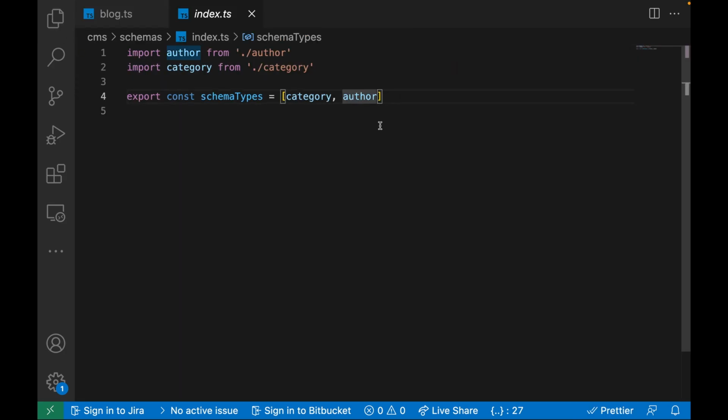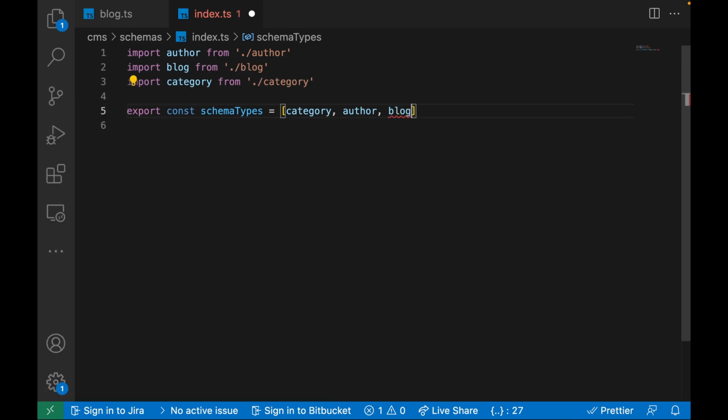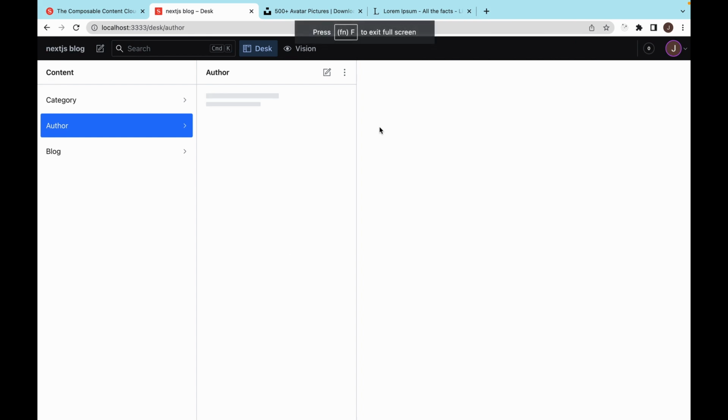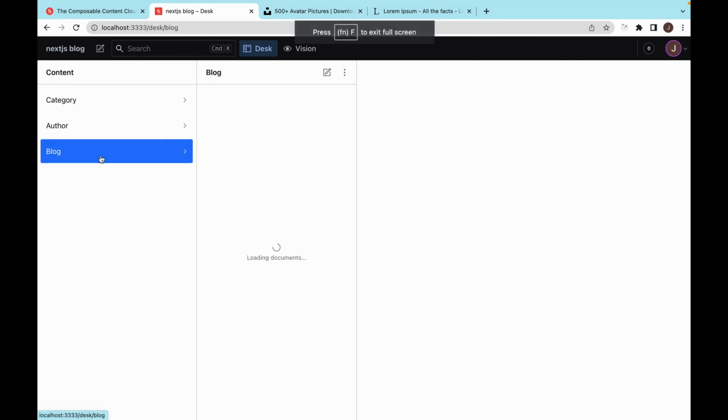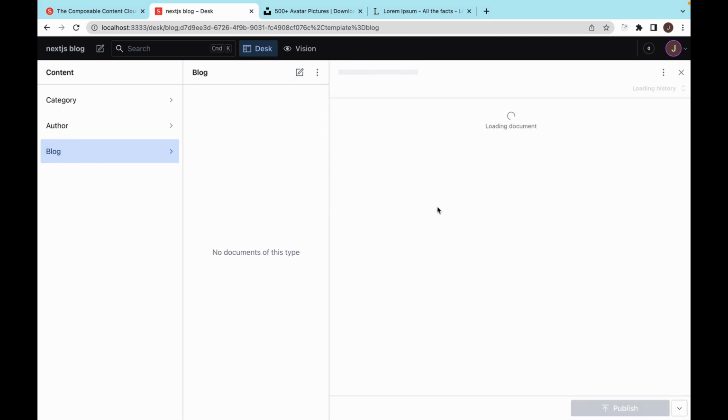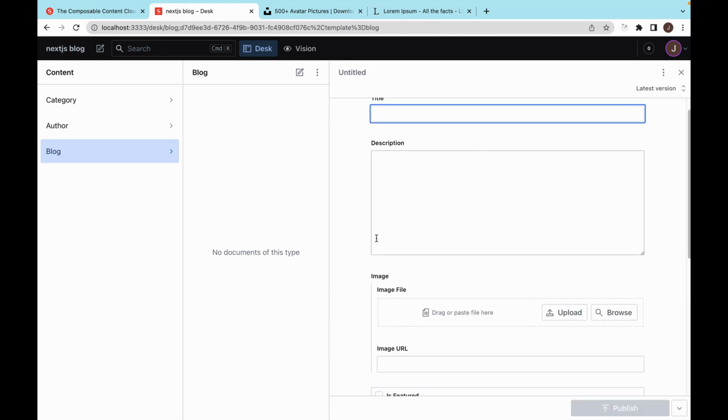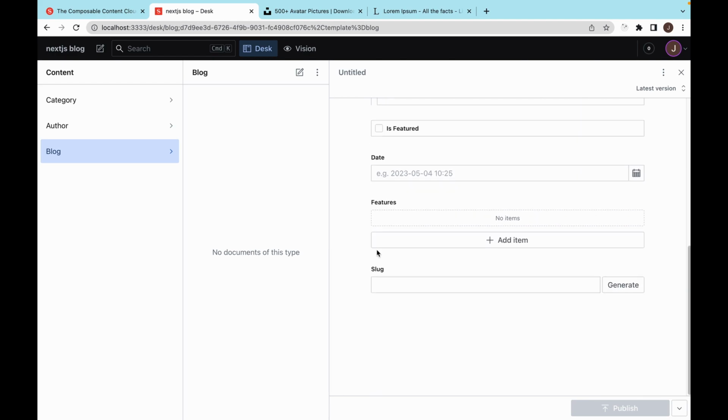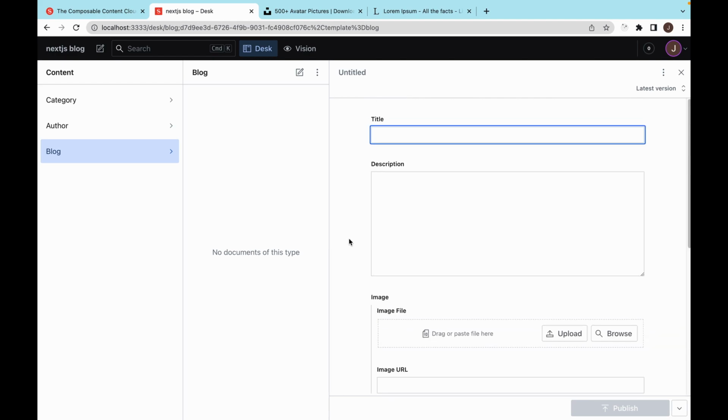So here we can have our blog schema being imported from /blog. Okay, so if we come here, we see that if we click on this pen tool, we have these fields to go on and create a blog. So we are going to come back in the next video. This is getting quite long already, and create our blog.